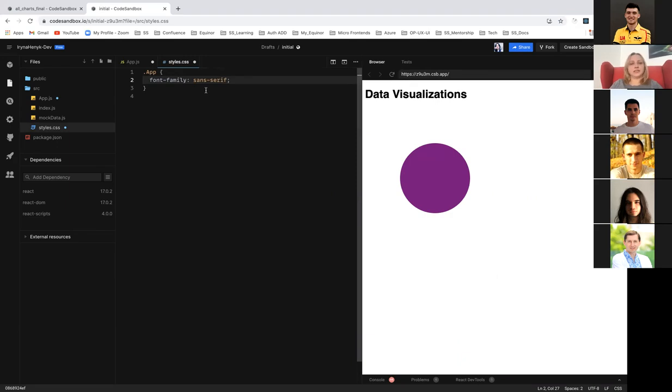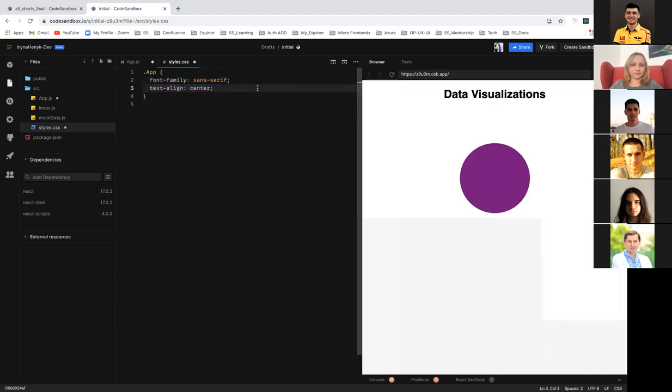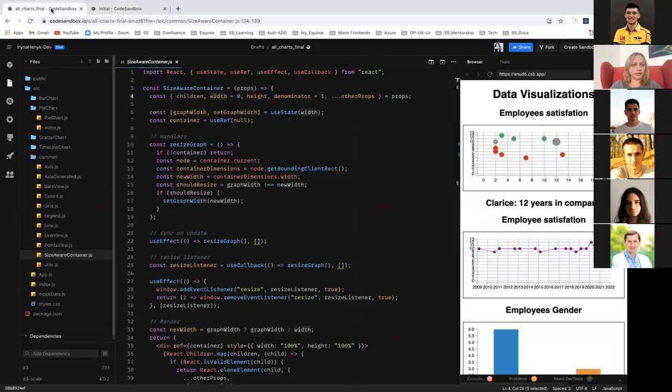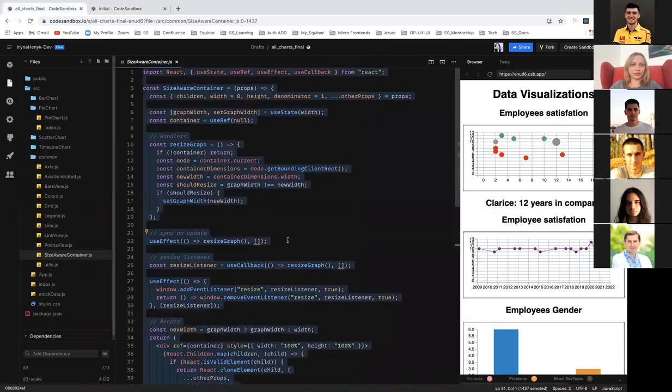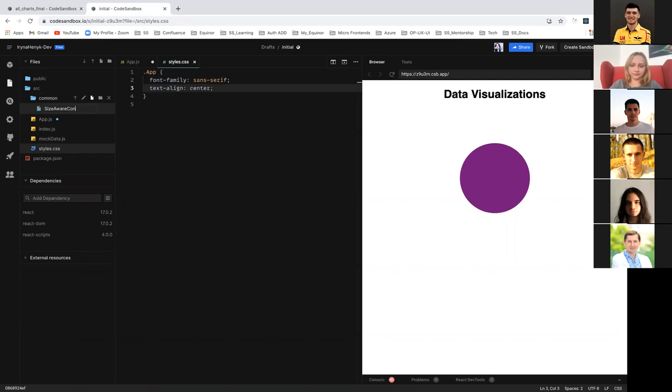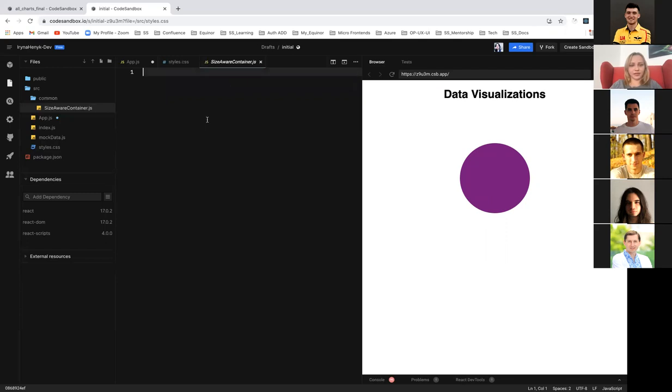The first thing that I want to add is basically the size of our component. So here I want to create a directory and name it common. Here I will put all of the components that I will reuse in multiple places. I have the final result here, and I will copy it and explain what is going on. So in common, I will create a size-aware component, Container, and paste this section.